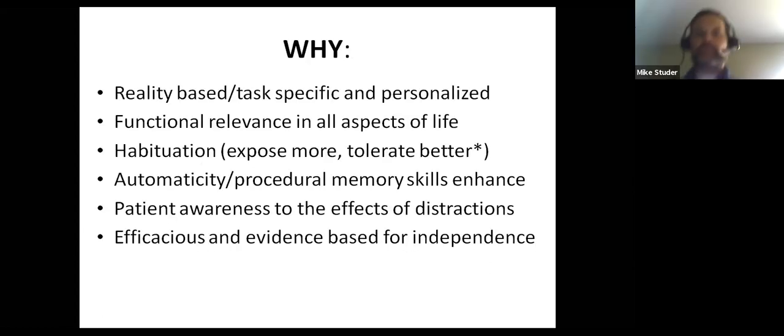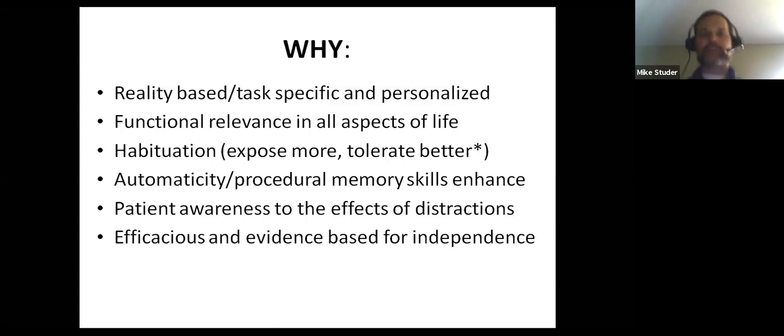First and foremost, why? Why do we dual task? Why would we distract our patients? Doesn't it sound a little bit reprehensible or a little bit just absurd to be able to dual task our patients and distract them when sometimes learning is hard enough? Well, these are probably my 6 top reasons why we would dual task with a patient.